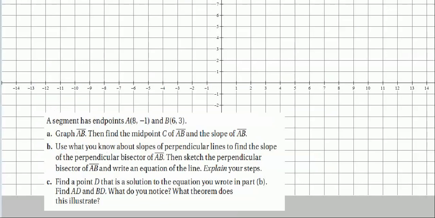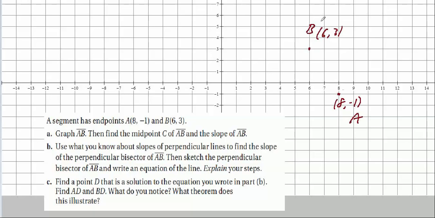Yeah, there's one with quite a few steps, but it doesn't look like it's really all that hard. Then again, I could be wrong. Let's see what's going on here. First thing we probably ought to do is identify the points they're talking about here. 8, minus 1. Let's see, there's 8, there's minus 1, so there we go, that's 8, minus 1, and that's point A. What about B? 6, 3. All right. And that's point B.